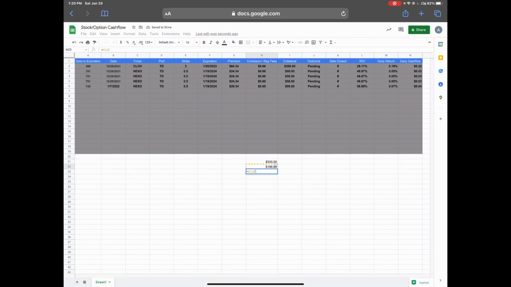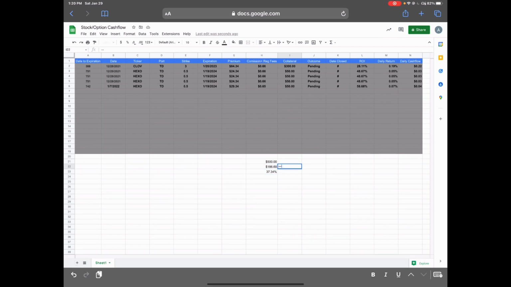The ROI on that is roughly 37% for the year. So in this case, my money's just working for me. This capital generated some brand new cash. In most cases, what you do is you want to move this cash, and in my case, I convert it to crypto. In this case, stable coins.